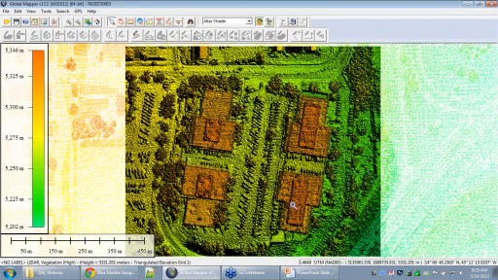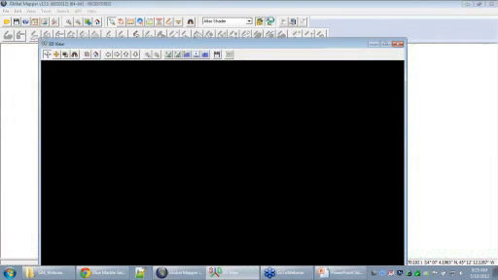So because this is now a surface, we are free to do some of those analysis functions that we're going to get to in a little bit here. Things like the view sheds, things like modifying the terrain if we want to flatten some of this stuff out. You can see that because we created our surface on all of those classified LiDAR points, we actually have the buildings showing up in here. We have some cars in the parking lot between those buildings, and you'll see all the trees. If we wanted to create that bare earth model we were talking about and sort of smooth out these areas, what we might do is load that data and filter it out to only show the ground returns in our LiDAR file.